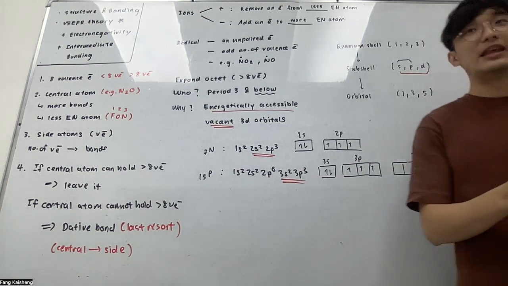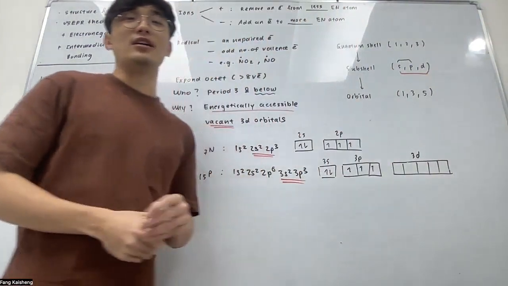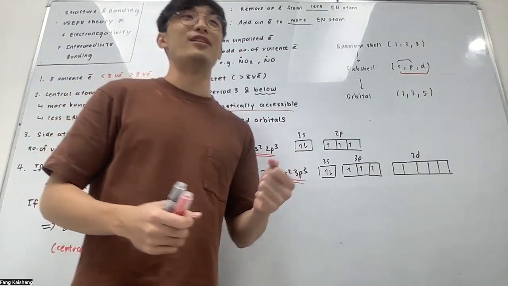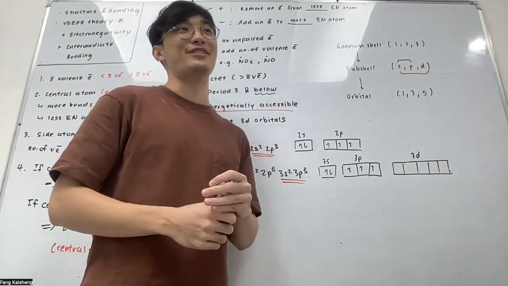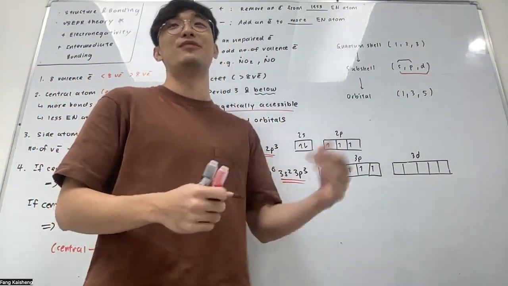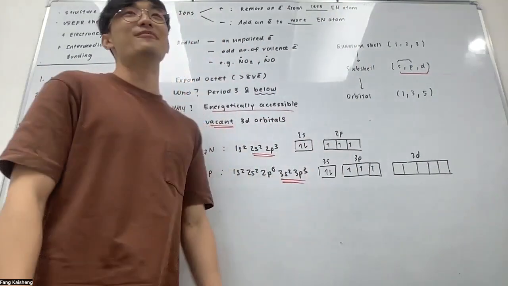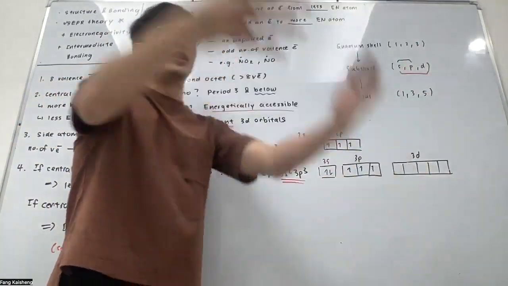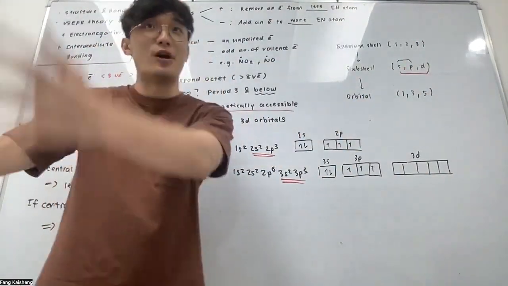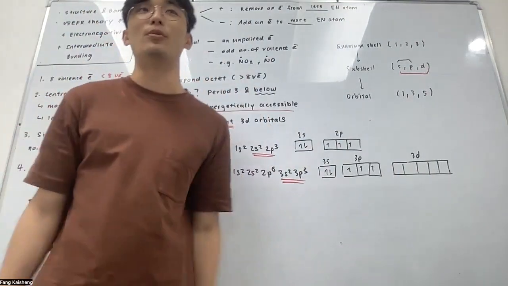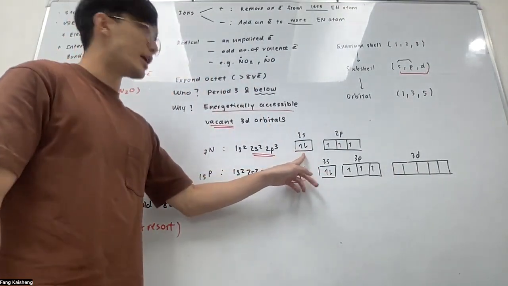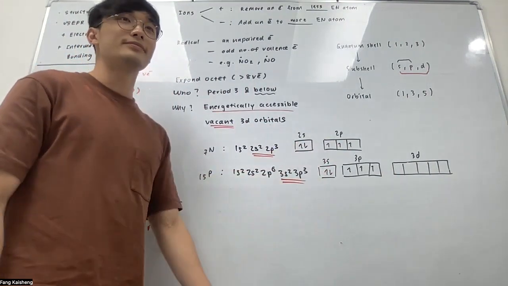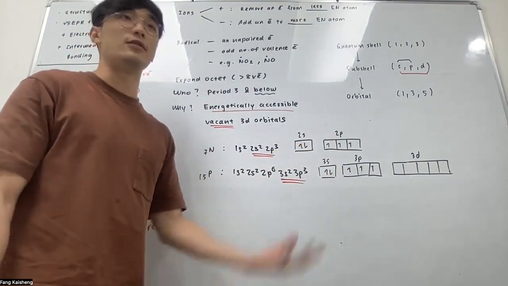Now let me show you all an analogy. Hey guys, anyone have to share rooms with their siblings? Probably have, right? Do you all like it? Say real. No, I also don't like it. I'm 23 years old, I don't have a room to myself, and I do not like it. But if you don't like it, what will you do? You will move to another room only if you have an extra room, right? But my house is too small. So guys, I'm basically nitrogen. Can you all see, electrons don't like to be with each other, right? But can he move out? Is there any other room extra? No, don't have. So too bad lah.